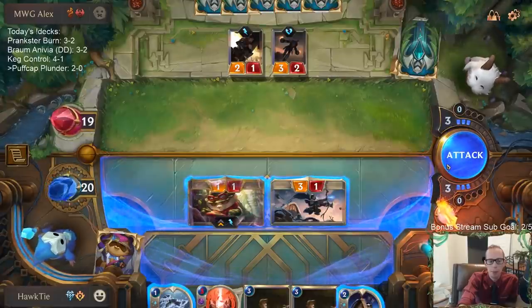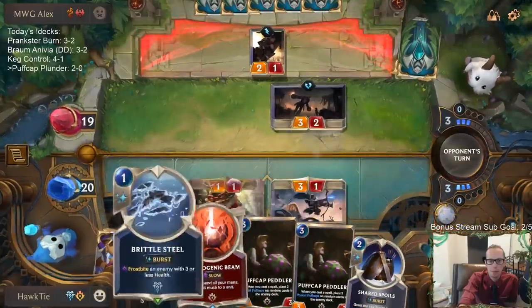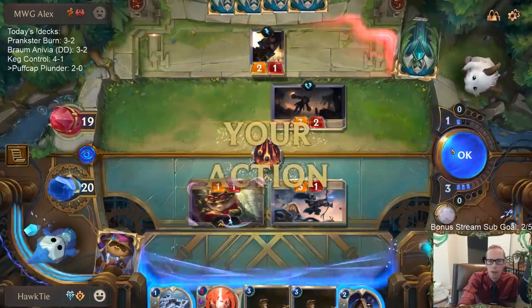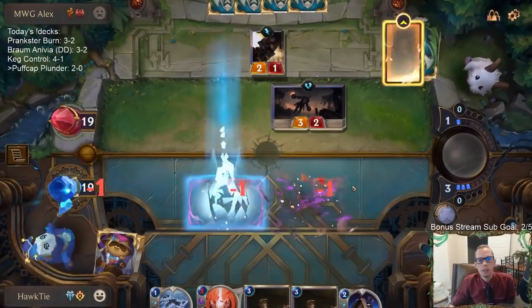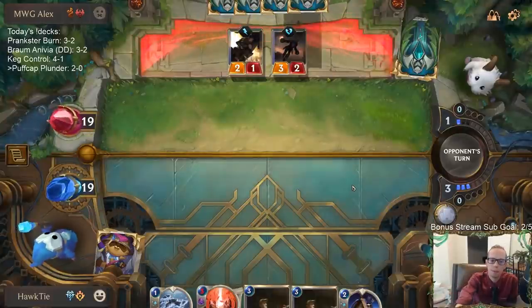Unfortunately, the no attacks probably means Make It Rain, and that's pretty brutal. I don't know if I was supposed to play the Puffcap Peddler first to try to have the Peddler take a damage from Make It Rain. I guess I was supposed to.